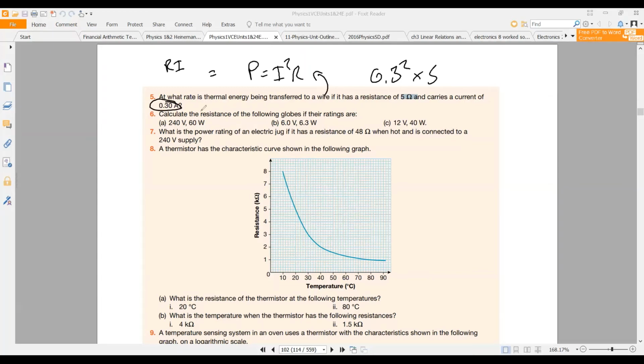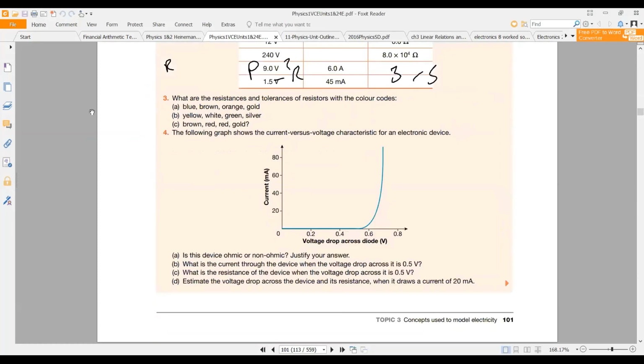Then down here, we've got pretty much the same formula as before. So we've got one question with I squared R, and then this question here looks like another one similar to the ones above. So it looks like there's only one question with I squared R in it, which is question 5. Maybe question 4 has got I squared R as well. I'd have to look. But yeah, maybe question 4 has got it as well. But that's sort of how you do it.